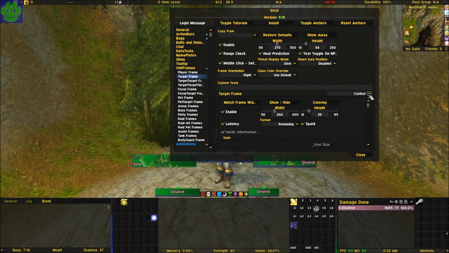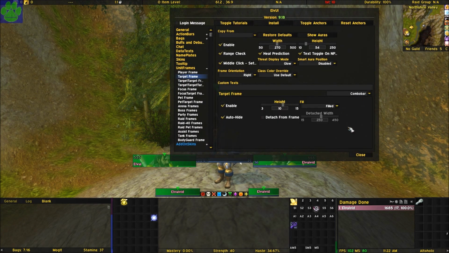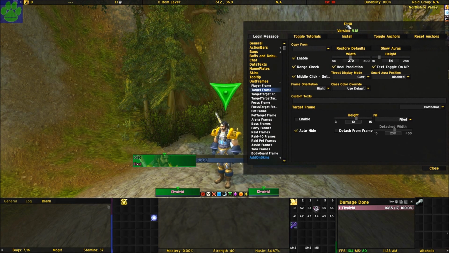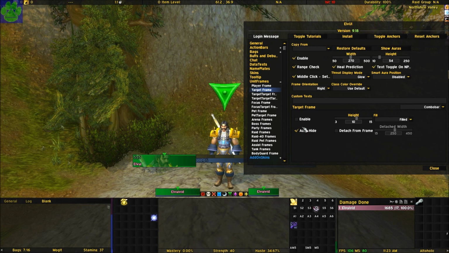The next thing we have to work on is the combo points. Now, I'm going to disable this because I don't use combo points. So if you're a rogue or druid, you can use those combo points and they'll show up. And you can actually do the same thing that I did with the holy power and move it right here. And you can make it so it's always showing, and then it'll change color as you use your combo points. So mine is disabled right now.